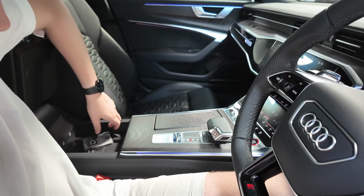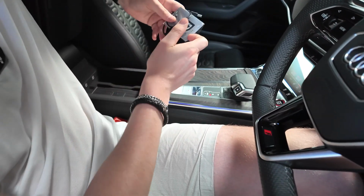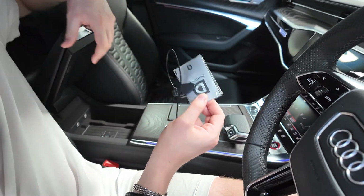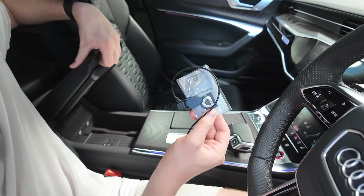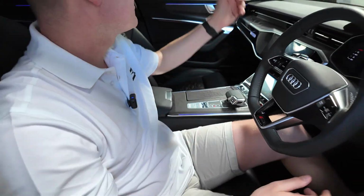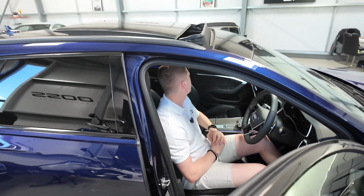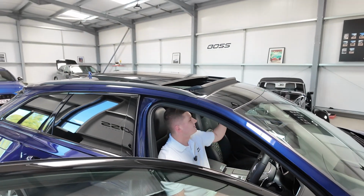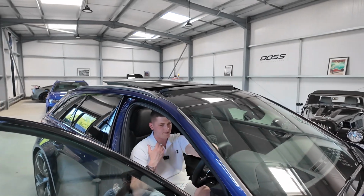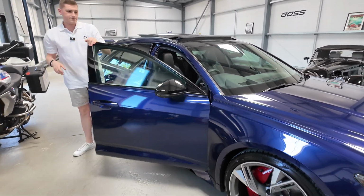And then under the centre armrest we have a wireless phone charger under there, and the car's also fitted with a category 5 or S5 tracking system, so that comes with the car, a bit of added security for the next owner. And I'll just turn it off and jump outside, but just before I do that I'll open the roof so you can see what that panoramic roof looks like when it's open. And you've got this wind deflector that comes up in front of you here as well. Seat goes back for easy entry and exit as you turn the car off.